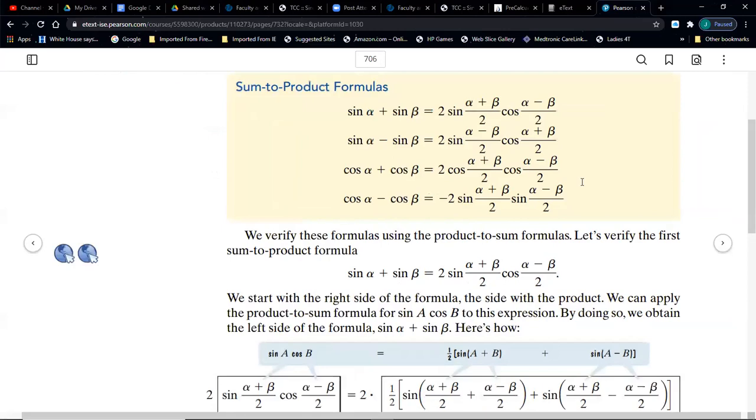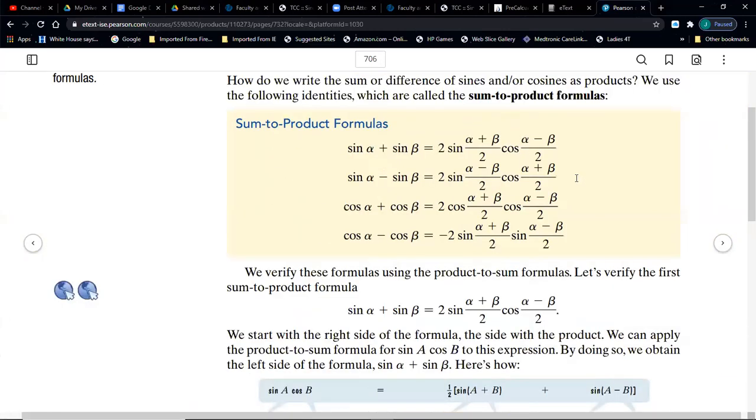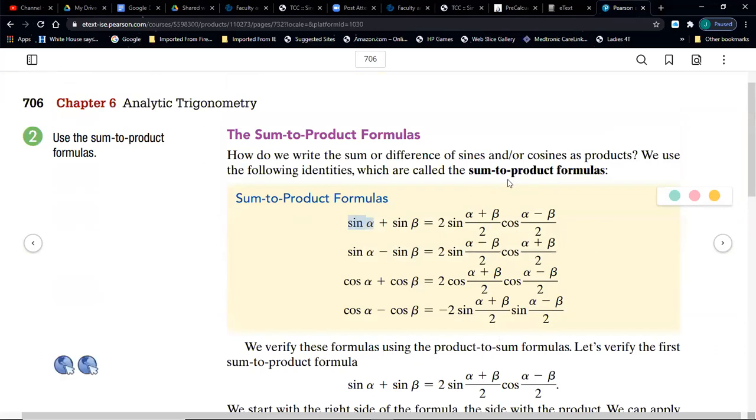The other way is the sum to products. And they look like this. So if you have a sine of 15 plus sine of 45, you can turn it into this thing where you'd be adding the 15 and 45 or subtracting them to get your 60 and 30. So again, the 45 wasn't an issue. It was the 15 that you'd go, well, that would be annoying to have to deal with via the sum and difference or half angle formulas when this one's already clean. But I recognize since it's 15 and 45, I can add them and subtract them and get two nice angles. So then you apply this formula. Again, it's all about convenience, but this is not anything I'm going to test you on.